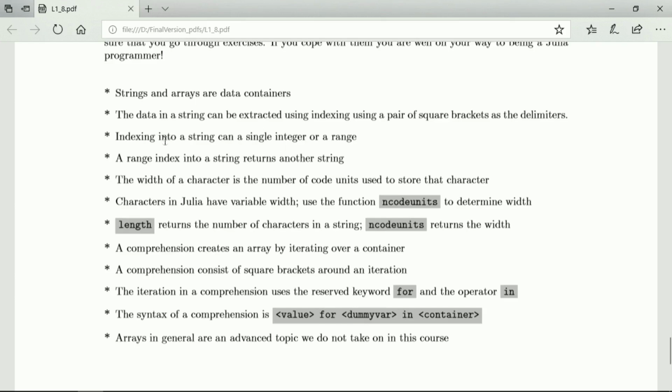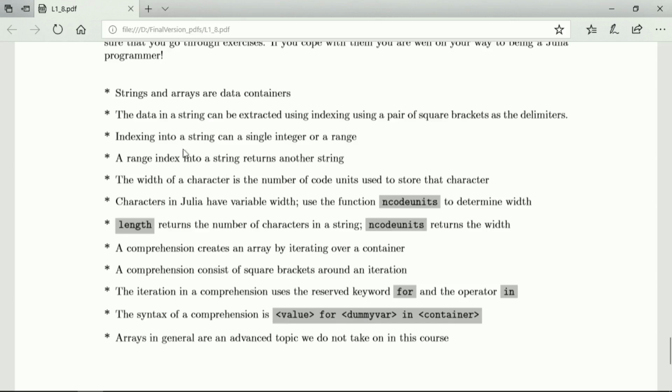We can extract it with a single integer from a string, in which case we get a character, or we can extract it with a range, in which case we get a string. And we can form a range from some low number with a colon to a high number, or we can form a range from some high number with a minus step to a lower number. And the step length doesn't have to be 1, it can be bigger than 1.